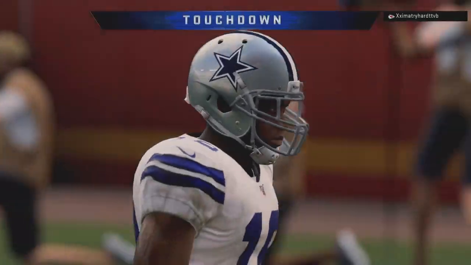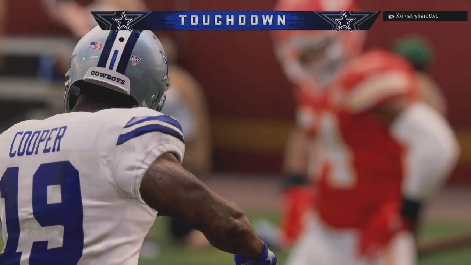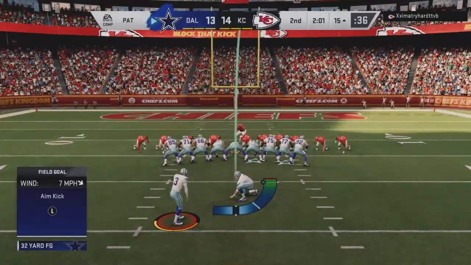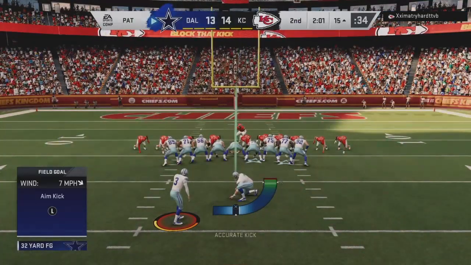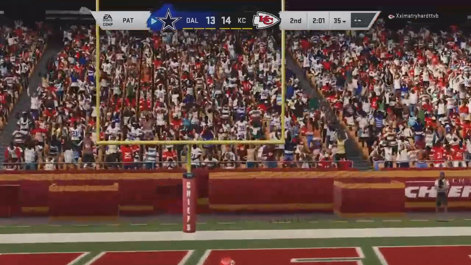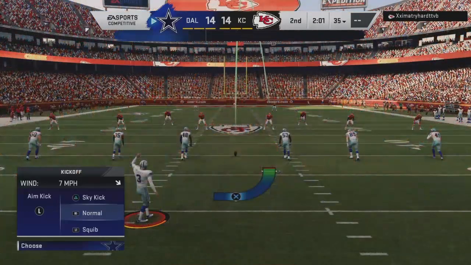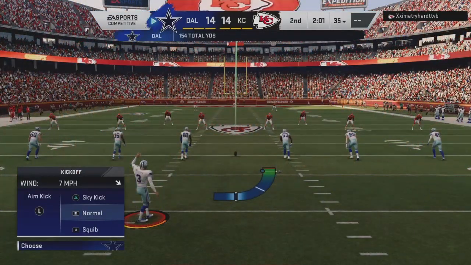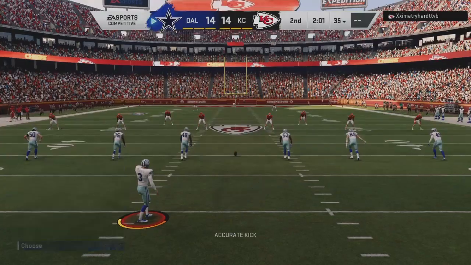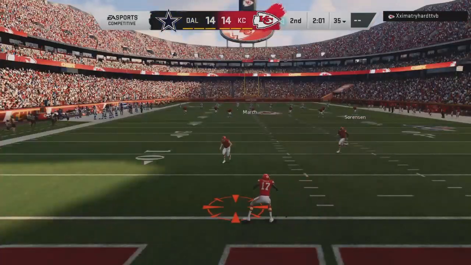And he'll take it into the end zone for a Cowboy touchdown. Amari Cooper, 27 yards, as they are an extra point away now from tying this football game. Forbath, the extra point, and we've got a tie game here in a back-and-forth first half. This one tied at 14 now as he sends this one away.